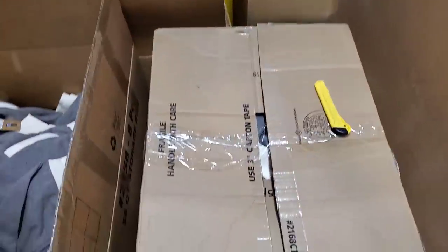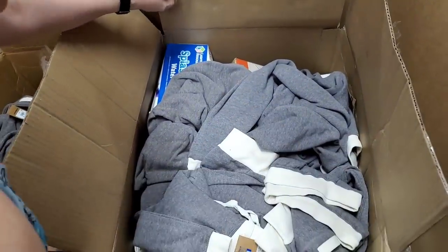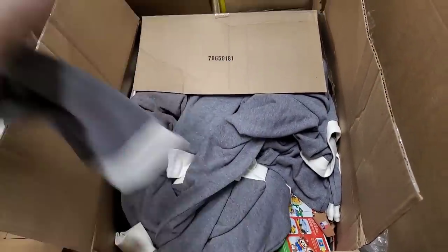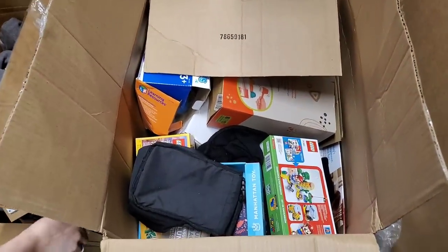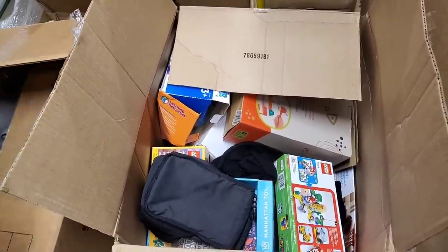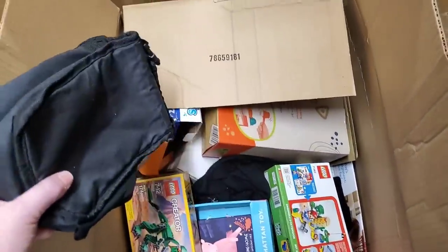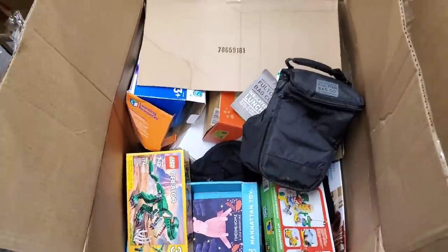Let's go ahead and open the other box — it looks like there might be some sweatpants on top too. Yeah, these are all still sweatpants, same Texas A&M ones again. So we're going to remove all the sweatpants. While she's doing that, we just got our order of cotton candy delivered about 30 minutes ago — we'll do a huge unboxing of that. I think it's close to 20 different flavors. This box is taped around the front — they actually do a pretty good job of taping these things together. It keeps the pallets from falling apart. More Legos — it's amazing how quickly our Legos sell, even the ones with an open box.